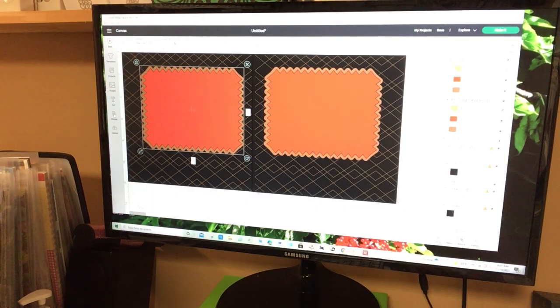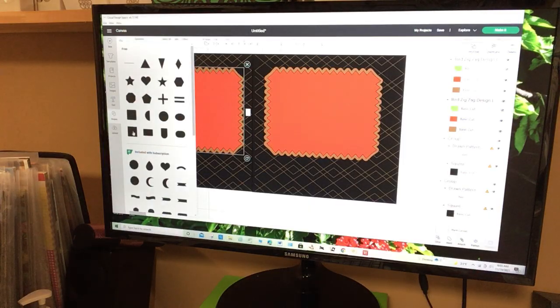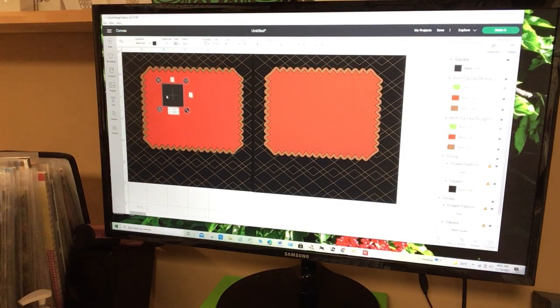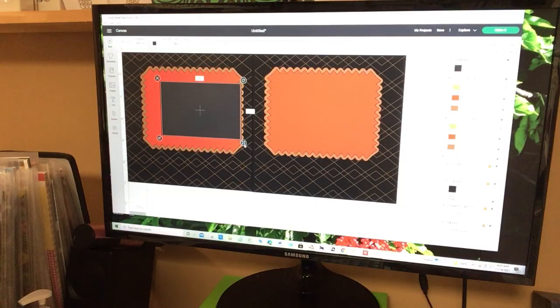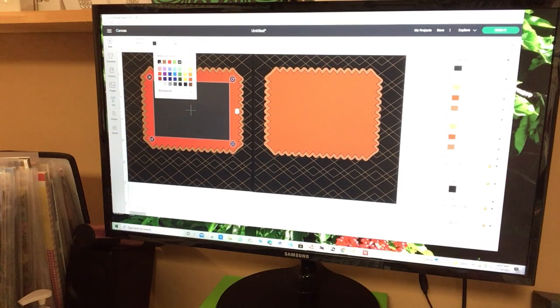I'm going to get another rectangle and make this 5x7 to make sure it's going to fit properly. There we have 5x7, and I'll just make that black, and I'll duplicate it.